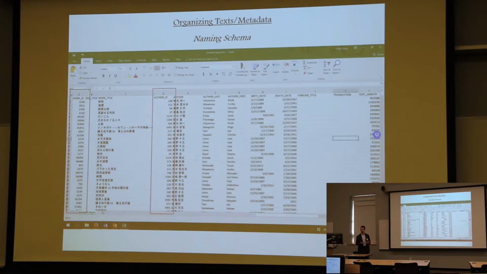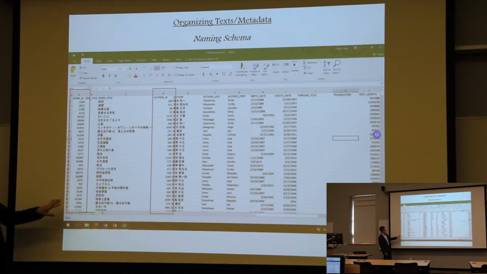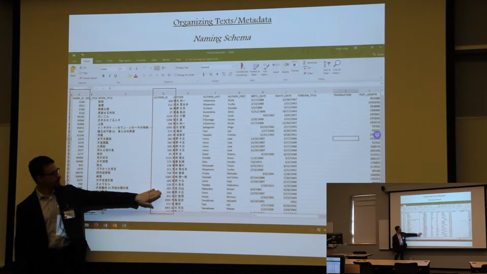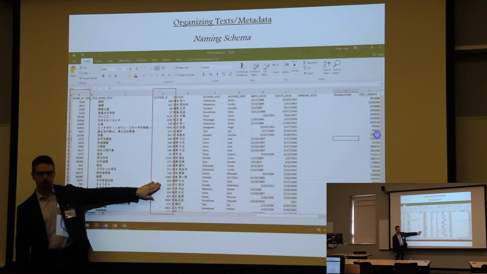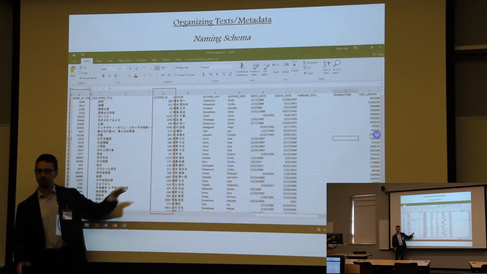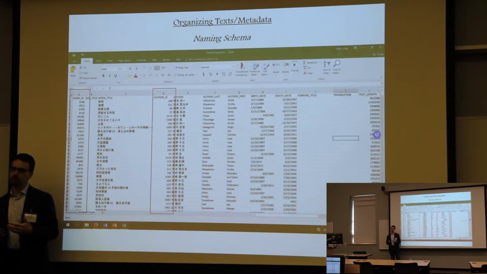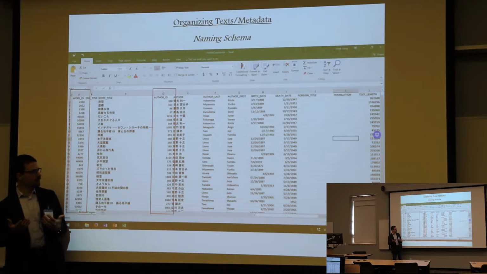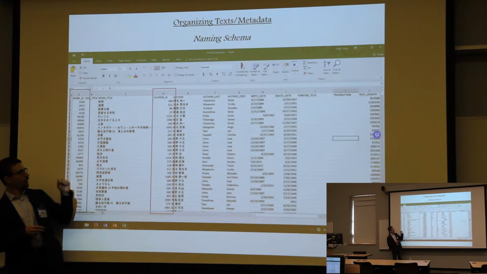If you have this, you can actually do quite a bit. You don't have to create a database for yourself. You can just use that directory structure I showed you, and an Excel spreadsheet with metadata. And in fact, you'll see that I have an author ID here. That's because I have another spreadsheet where I have information just about my authors.